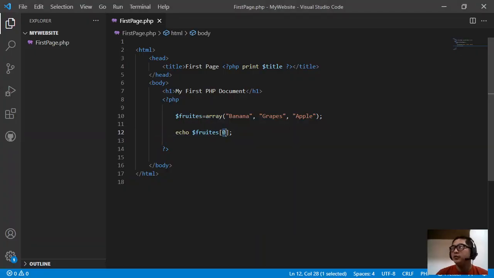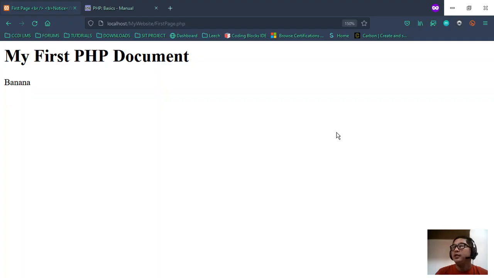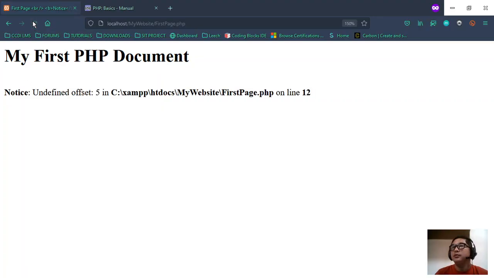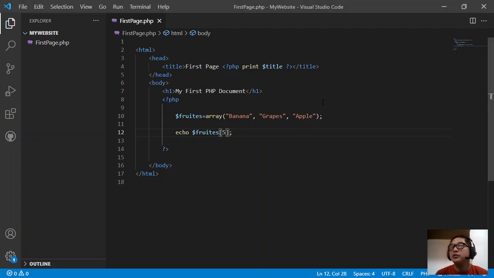Kasi when you try to call index that is not part of that array, let's say 5, what will happen is out of bound. Diba? Undefined offset siya, kasi there's no index number 5. Okay, that's data type array.